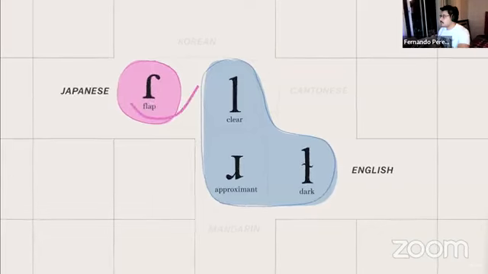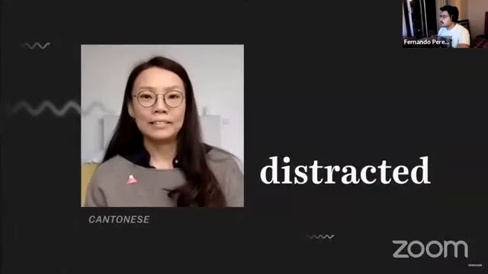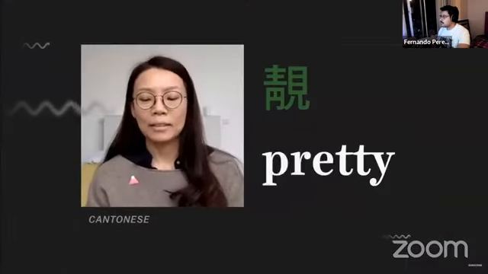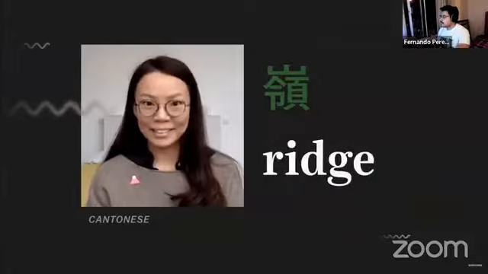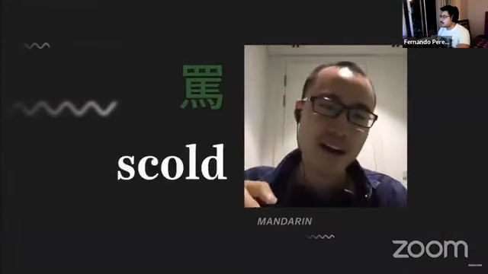Our ability to produce sounds in a new language depends in part on whether those sounds are meaningfully distinct in our first language. So a Japanese speaker hearing ul is a lot like an English speaker hearing tones in Chinese. Lang, lang, lang, lang. Ma, ma, ma, ma. Yeah, so I know people's mind just blown away.